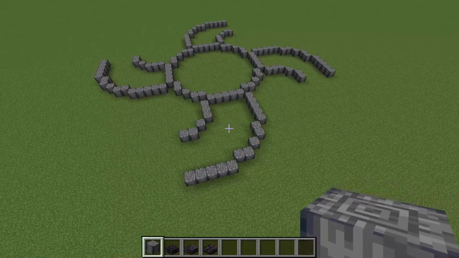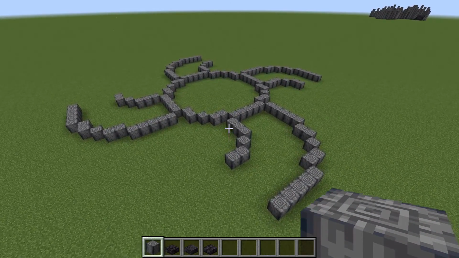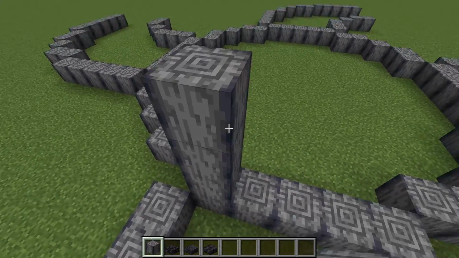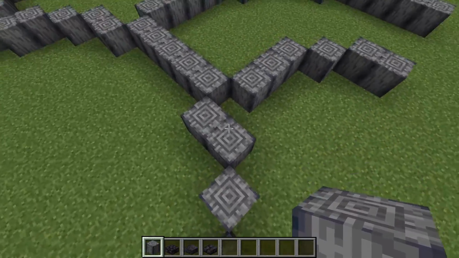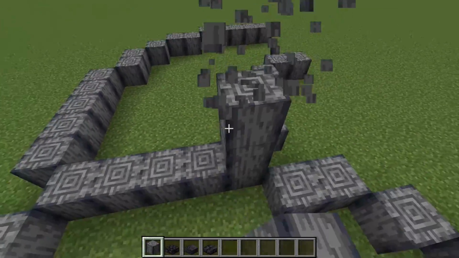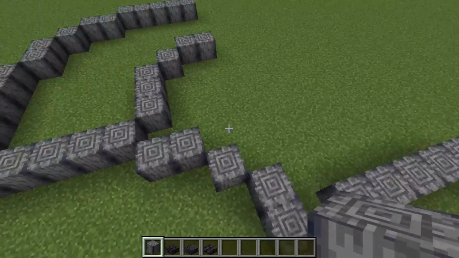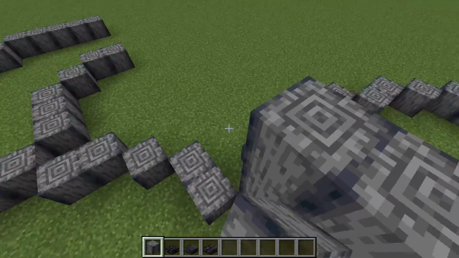So we've got this, this is the framework of how it's going to lay out, and then we're just going to start building it. So what you want to do is build these parts up to 4, so just add 3 on top. This is going to be where your kind of stairs link to the middle here. So 3, 4, and we're going to want to make these all 4 high, like so. 4, and then obviously this side as well.